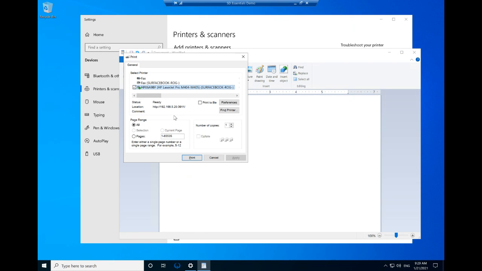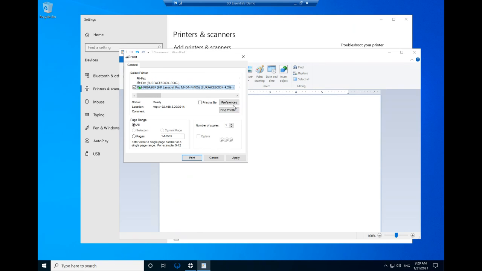So you see here that I have more printers. So I have this fax from the Surface Book Roger. I have the HP printer. I have my Mammoth printer, which is an application printer that I would probably deny if I don't need it. And Microsoft Print to PDF. And you can see I have all these printers here.